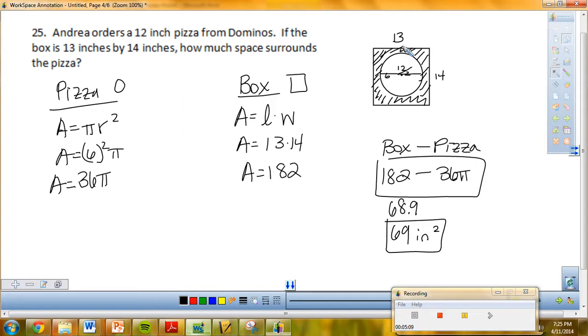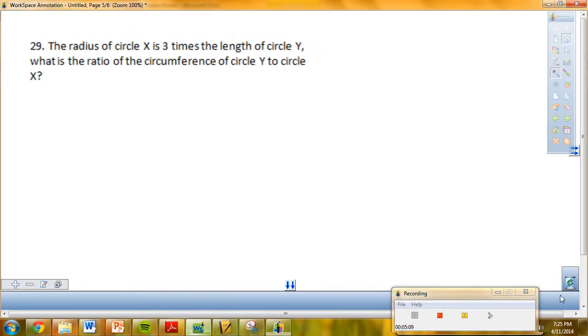Alright, a few more examples. Now these examples are where we are comparing different types of the same shape, but we're not actually given any numbers. So it's a little bit easier for us to do problems like the last ones where they tell us length, they tell us width, they tell us radius, they give us a picture. Here, it's very generic, and this can be tricky.